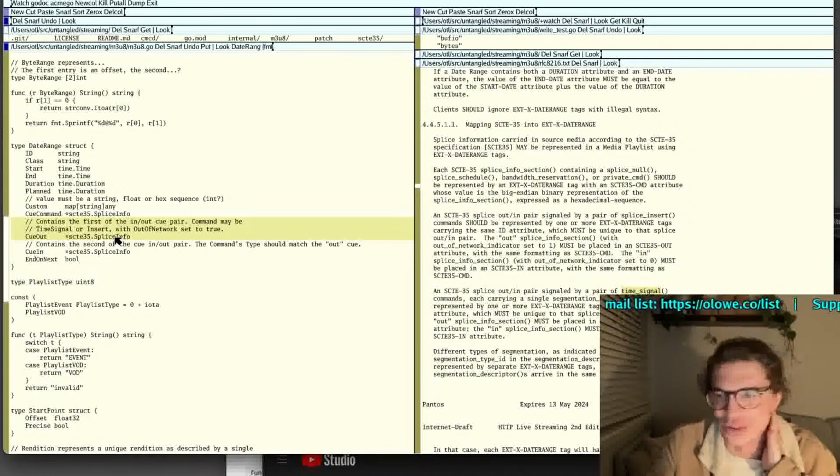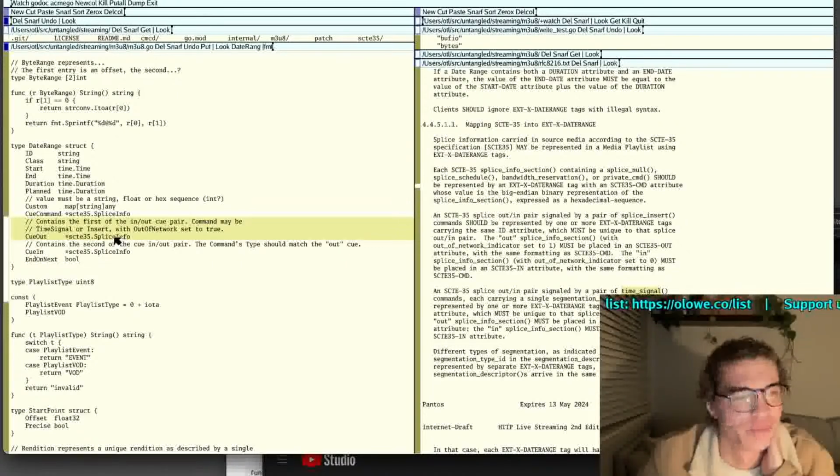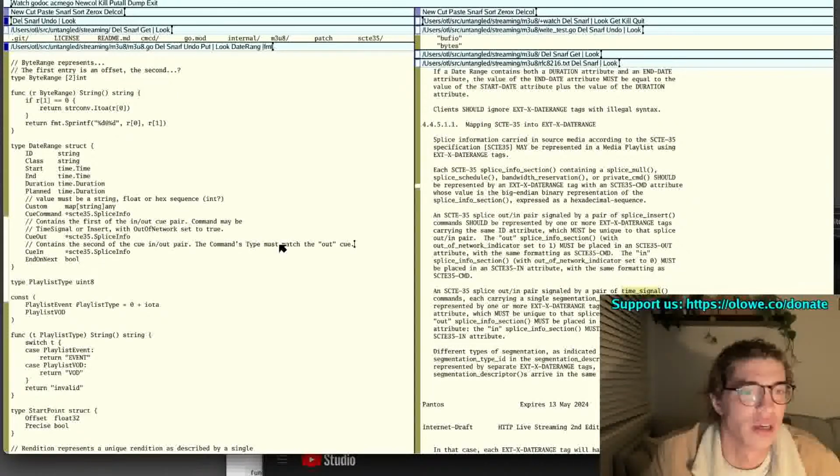You have the out and then you go back in again. I think that's clearer. So it must match the out cue.